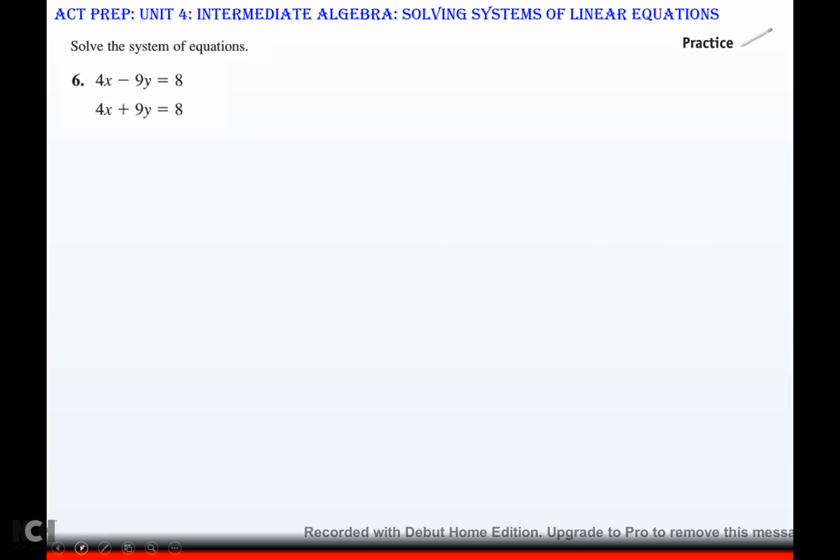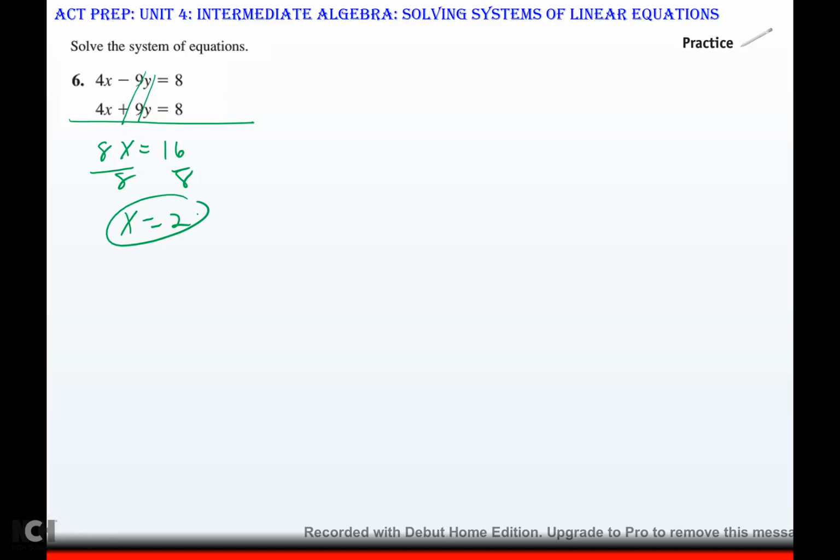All right, if we try this one, again, I noticed that absolutely I don't need to do anything. I could multiply the top by 1 and the bottom by -1 to make the 4's cancel. But always check for Merry Christmas, Happy Birthday to me. If I can add and eliminate a variable without doing that, then absolutely go for it. So then I would add and I would get 8x equals 8 plus 8, which is 16. Divide by 8 and x equals 2.